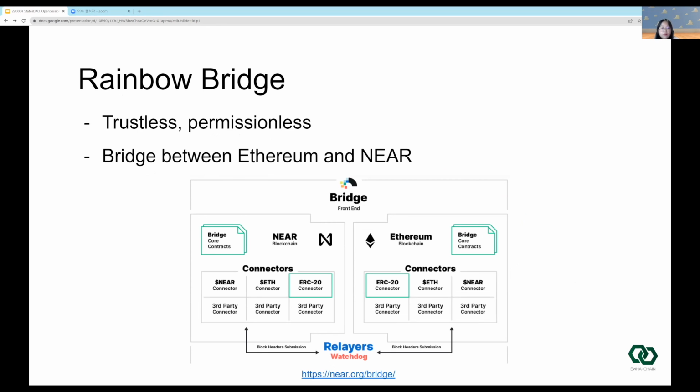Aurora also developed a bridge for Ether and Near. The Ether and Near Rainbow Bridge is a trustless, permissionless protocol for connecting blockchains. The bridge protocol removes the need to trust anyone except the security of the connected chains, without getting approval from anyone else. The Rainbow Bridge allows any information that is cryptographically provable on Near to be usable in Ethereum contracts.